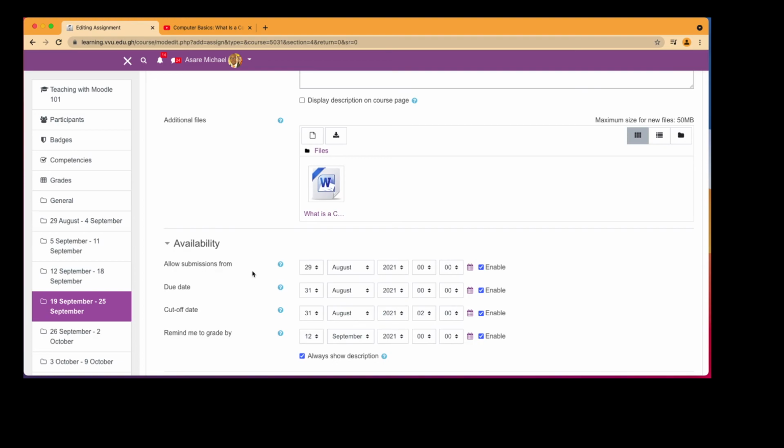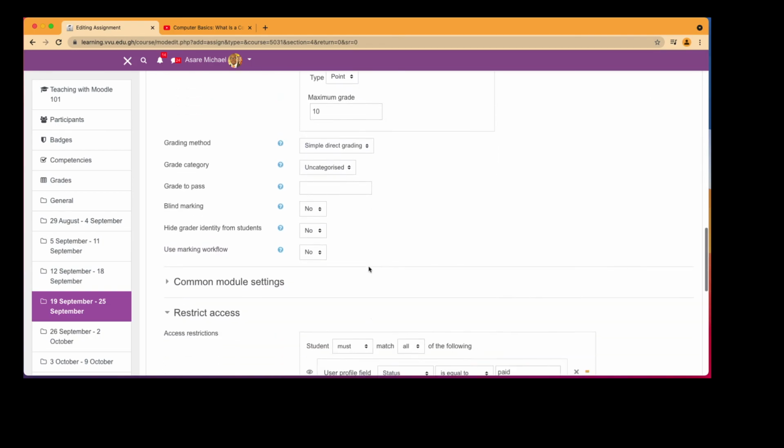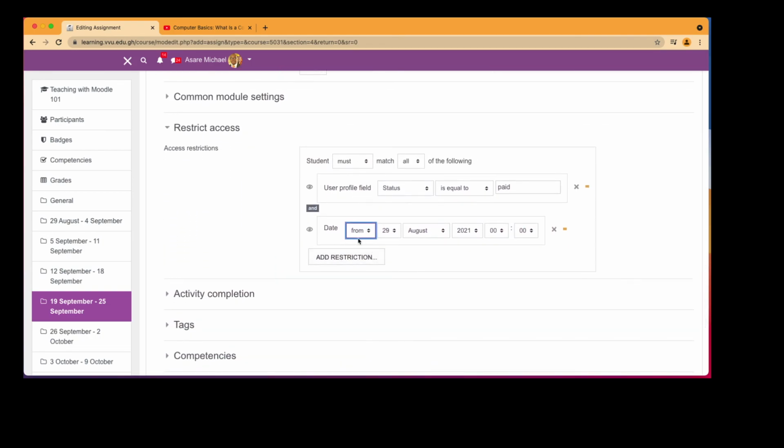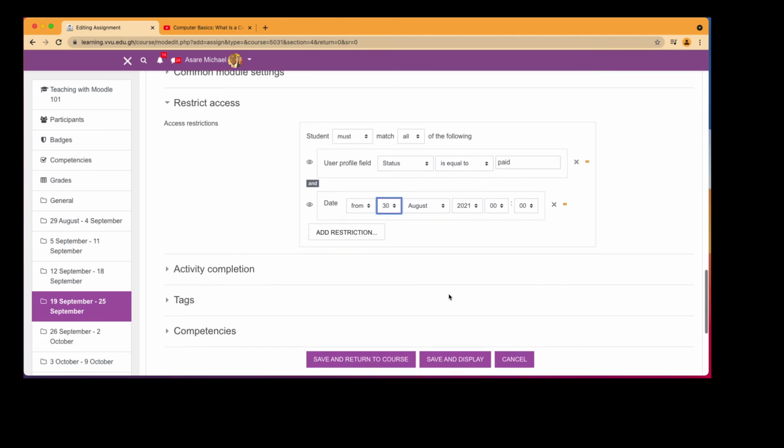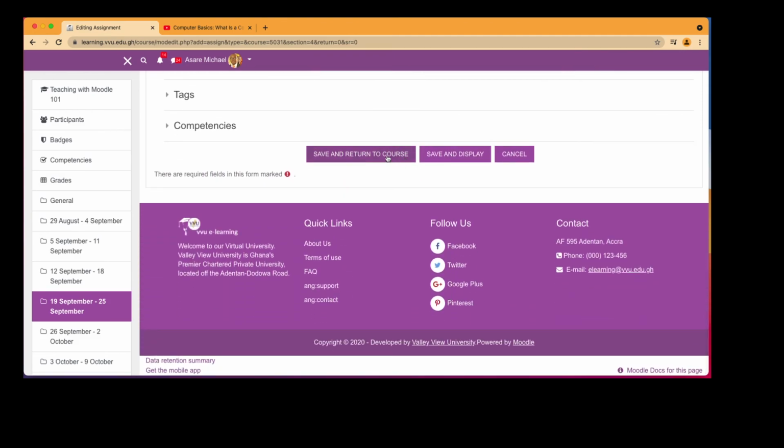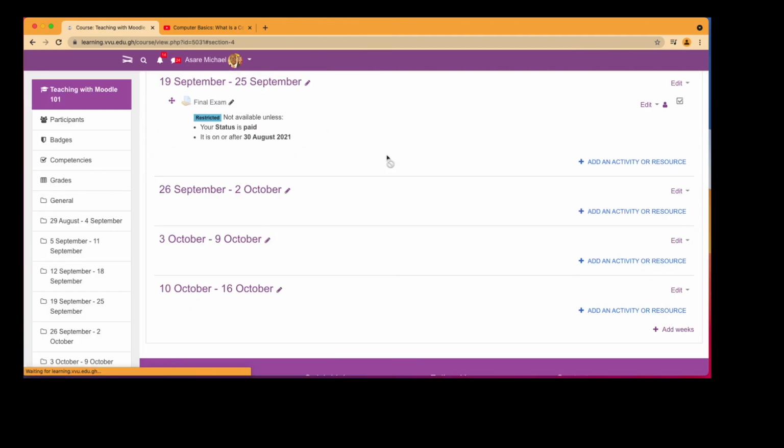So allow submission from this is when you want them to begin submitting the assignment or the final exam. Now this one is when they can have access to the question. So we can say they can only have access after 31st or 30th. Right. And when that is done, you can click on save and return to course.